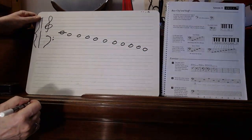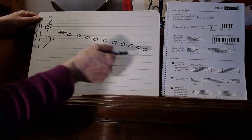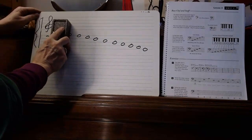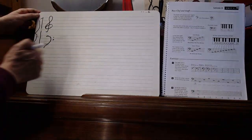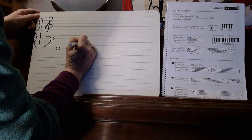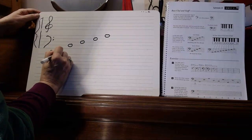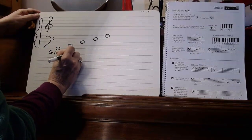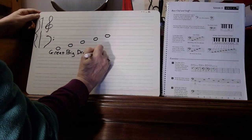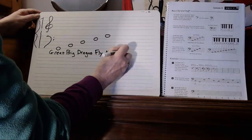So it's much easier to have at least one note that you can find and go up than to say the alphabet backwards. So that's why they have these acronyms for you to learn. So we're going to use the same dragon one, and it's G, B, D, F, A. Great big dragons fly always. Of course they do, right?